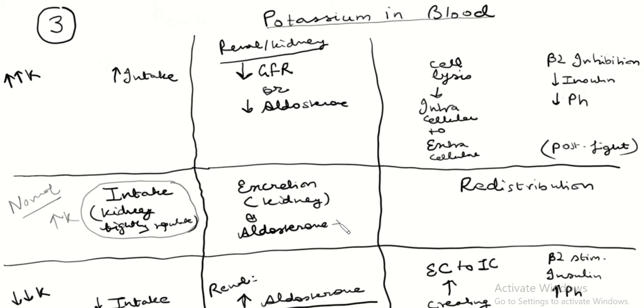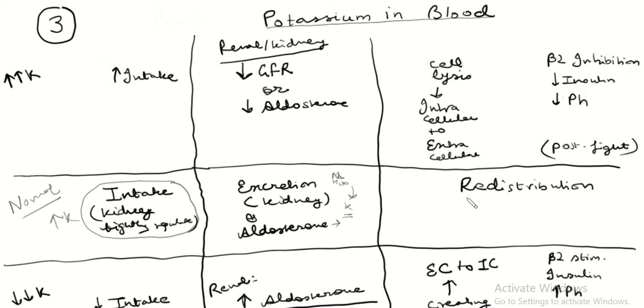And for hormonal control, aldosterone is one of the key players. So remember, aldosterone, if it senses potassium, it can actually act by itself. And what it does is it says, you know what, I'm going to reabsorb sodium and water, and I'm going to pee out potassium. Okay, that's what it does.